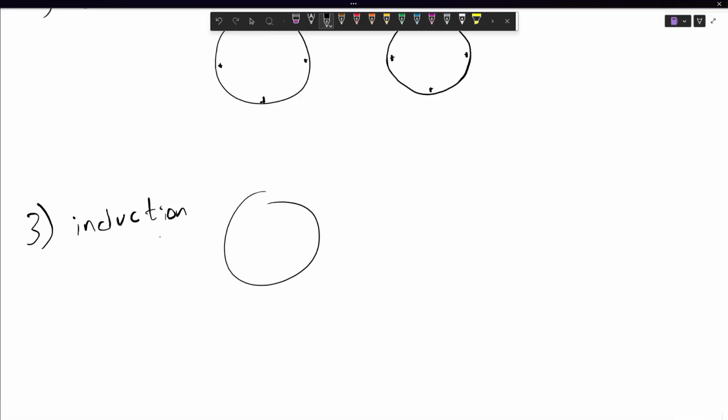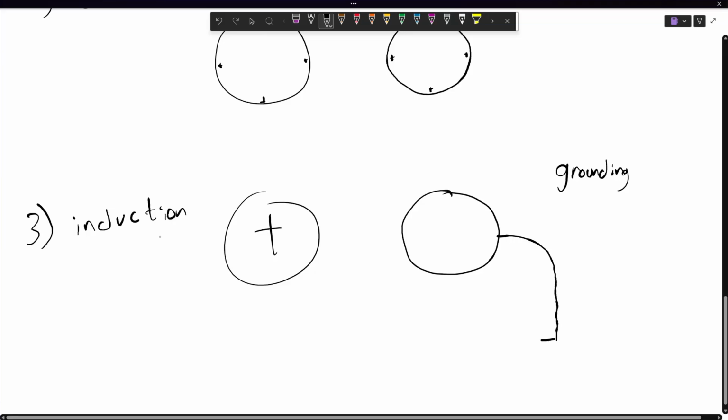In the same kind of way as we had before, I'm going to start with this sphere that has some net positive charge on it. And I'm going to start over here with some other sphere that, again, is identical in every way, except it doesn't have that excess charge. Great. The only difference is that I'm going to do something called grounding this. You know, the sphere, it was bad, it didn't do its homework, it snuck out, whatever. We're going to ground this sphere. And what that means is I'm basically just attaching a metal wire to it, and I'm literally just shoving that wire in the ground or into some other huge reservoir of charge.